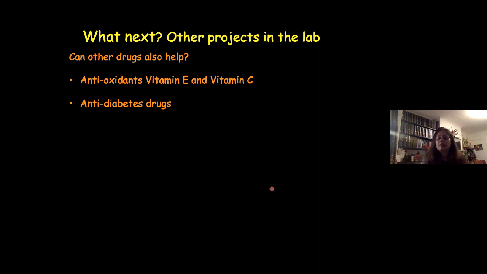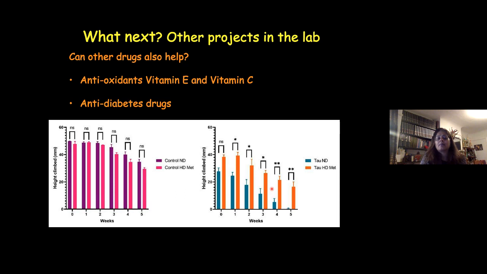So we tried anti-diabetic drugs, and these are animals that are fed different anti-diabetic drugs. And if you look at the left-hand side, this was the behavior of adult flies as they aged. The ones in the dark colors were the ones that were fed just a vehicle, so they were not given any drug at all.